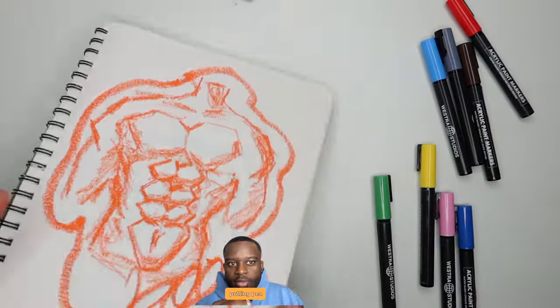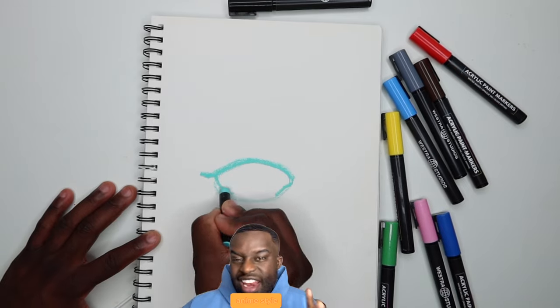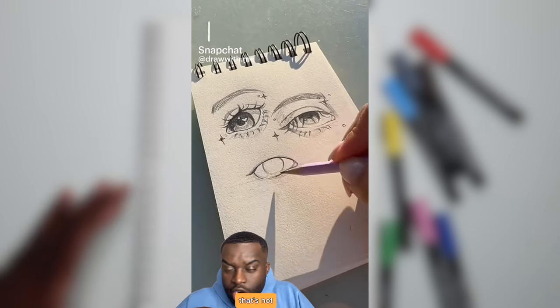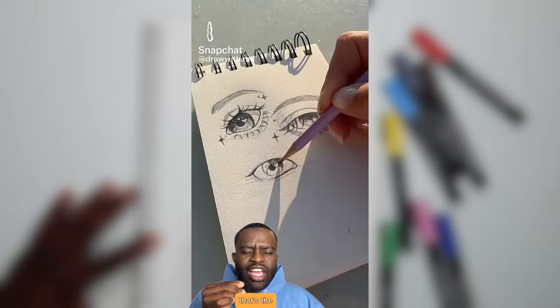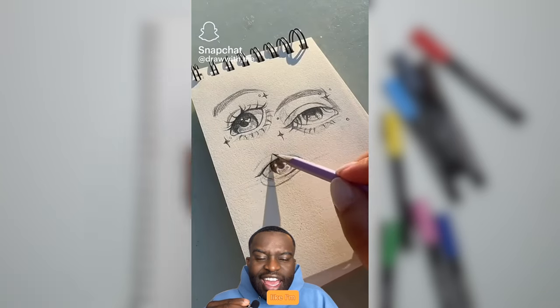Obviously what's next is another eye — this time we're going for more of an anime style. I personally do not like anime eyes because mine always look a little bit scary, and that's not on purpose. I think just because of who I am as a person, I want my characters and my eyes to be kind of creepy — they need to jump out at you. But some people like things more realistic and charming and nice, like this one has a little circle, a little heart. Not me though — you'll never catch me doing that.